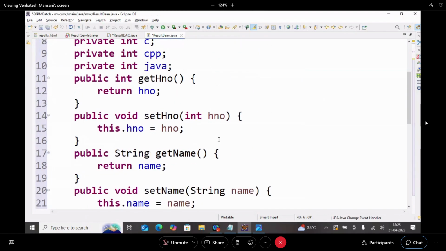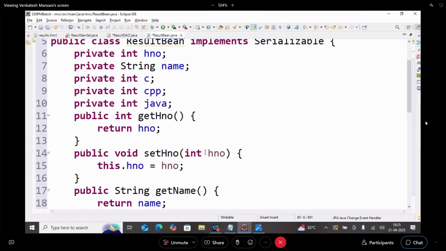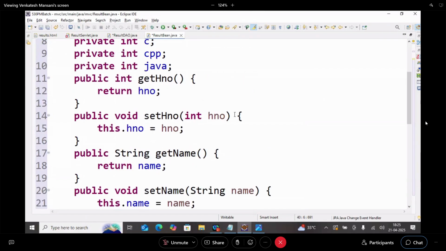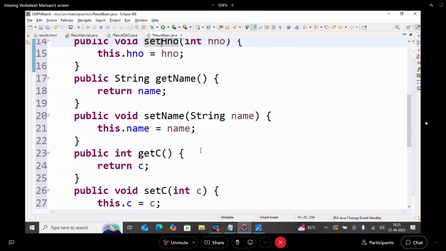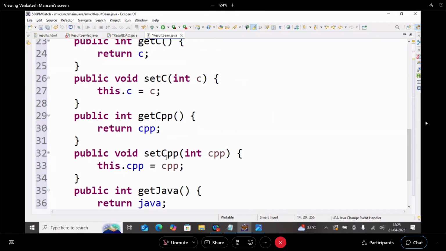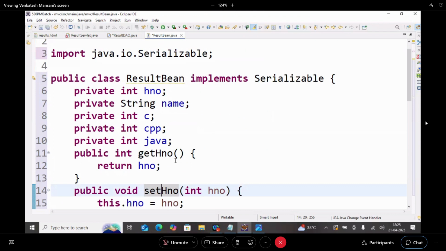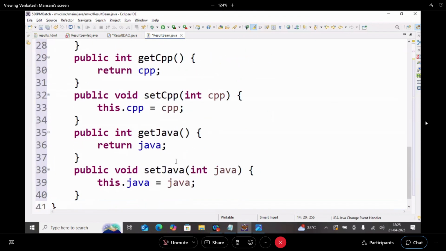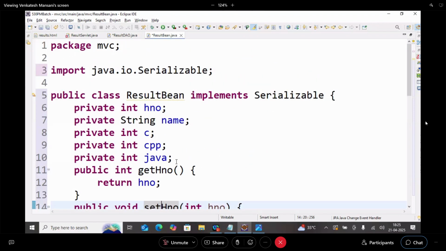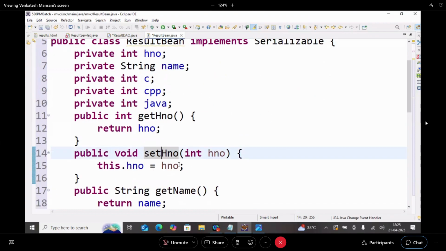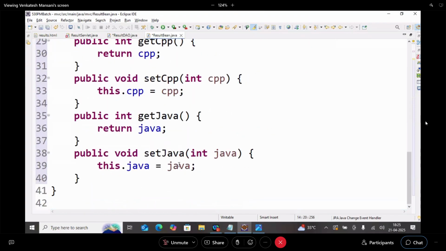No need to write the code in Eclipse. Get hall ticket number, set hall ticket number. Get name, set name. Get C, set C. Get CPP, set CPP. Get Java, set Java. So all are generated.